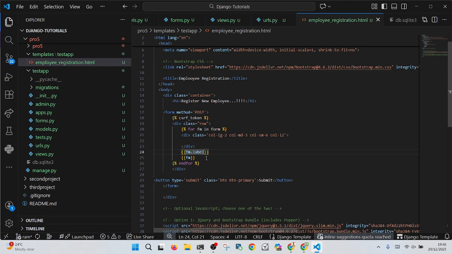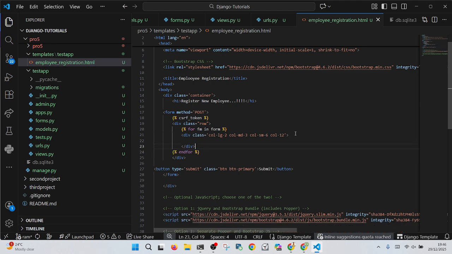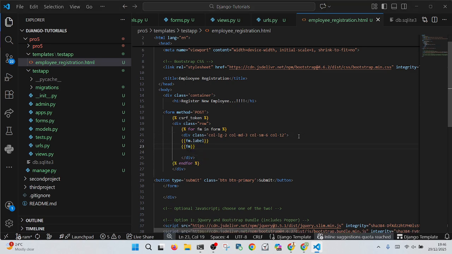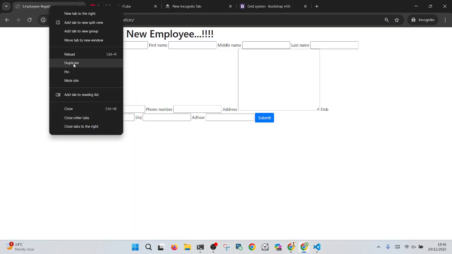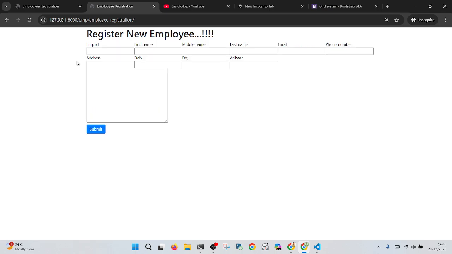Something I put here, guys. I will put this one inside. Now it's coming this way. Let's reload. If you guys can see something, what is that here?